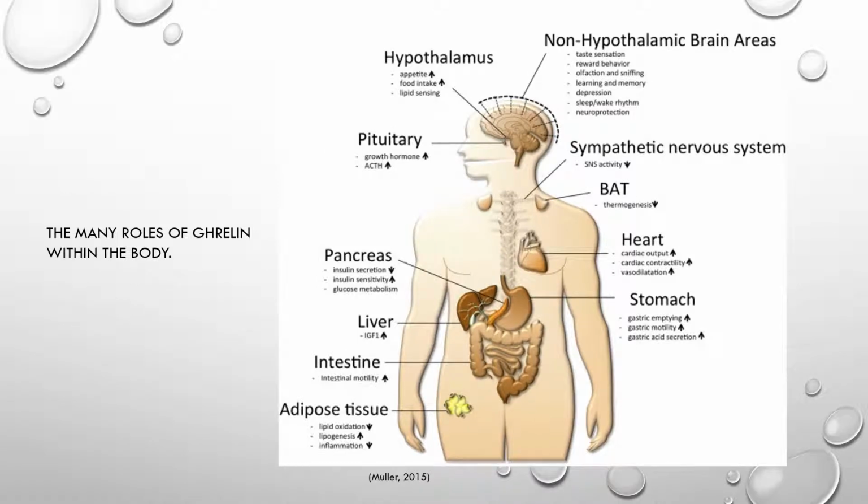In closure, ghrelin has a great control of appetite regulation, as has been shown, but it has many physiological functions, as can be seen in this slide. Because ghrelin is a new hormone, many of its functions have not yet been properly explained. Only time and more investigation will show how amazing this hormone is.